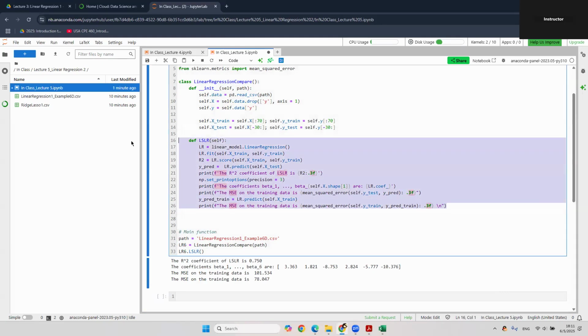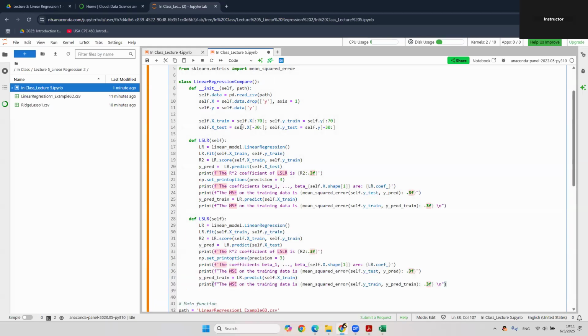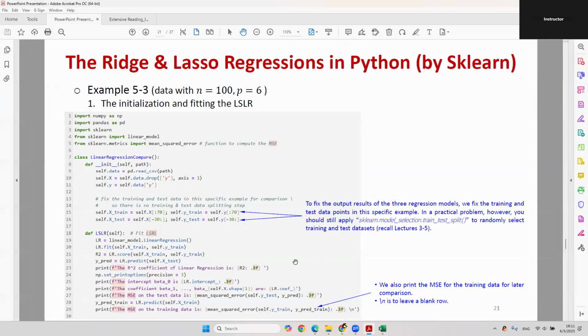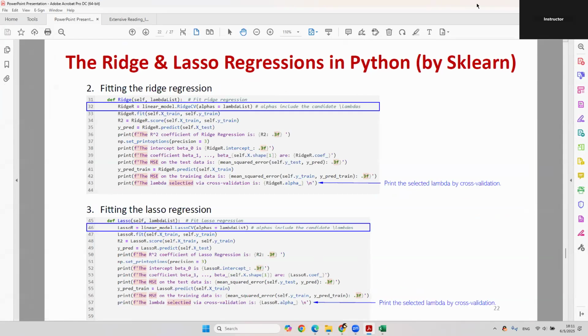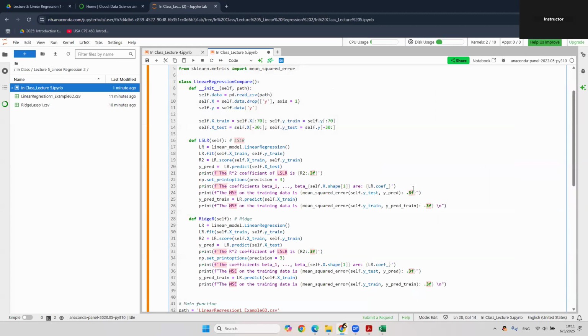Okay, so now I will code similarly for, let me say, this will be for ridge. And I can simply copy and paste. Let me see, do I use ridge R or ridge? I use ridge R. So I use the ridge things and then ridge version one here. I can just copy and paste everything from ridge here. So LR becomes ridge R, and then R1 LR here, ridge R, and then here, ridge R.